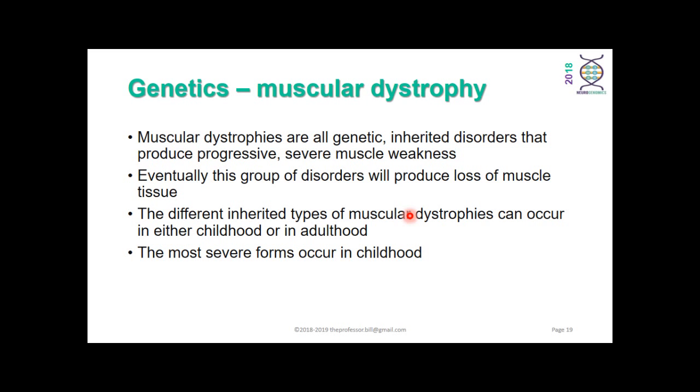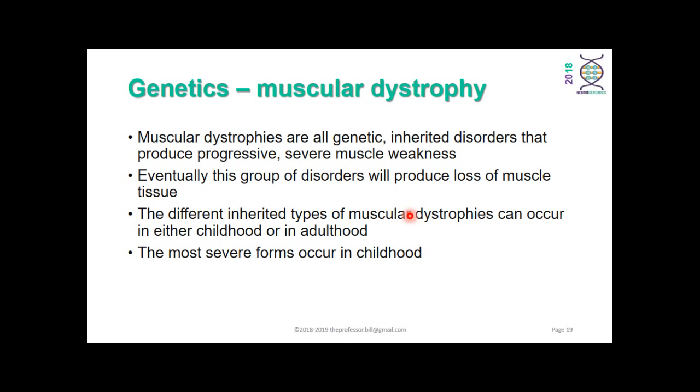So I need you to revisit, in some cases, a little bit about muscular dystrophy. It's a very, very common disorder. Muscular dystrophy, or wasting of the muscles, is actually much more common than we give it credit for. All of the muscular dystrophies that we see are all genetic in origin. So these are inherited disorders. Sometimes they're the result of spontaneous mutations, but whatever it is, these are genetic in origin. And we can always trace them back to a specific set of genes.